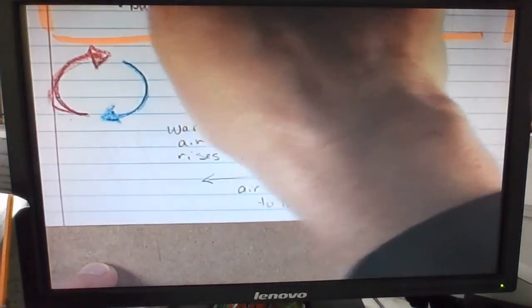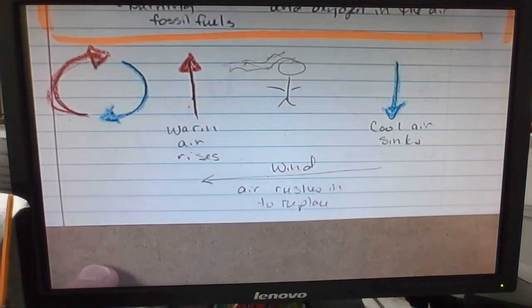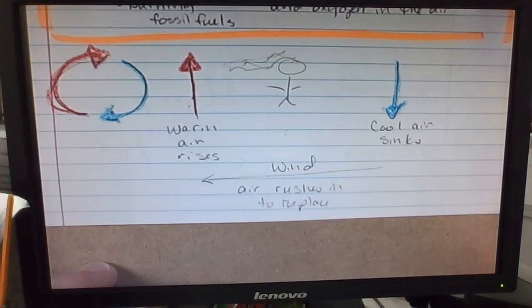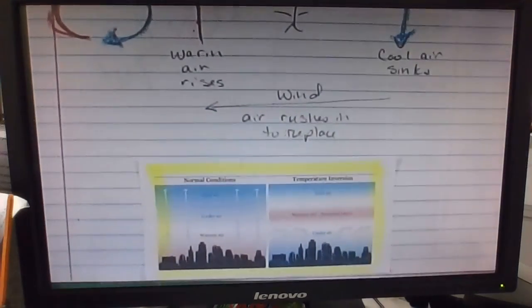If it can't keep moving up in the atmosphere, then there is no vacuum that's created, and it's not going to pull the air in from the high pressure area. So that means everything is going to be stale and stagnant, and the pollution is going to sit where it's at. Good days, we want air movement because it moves the pollutants around. On bad days, when we have temperature inversion and it holds the pollutants in one place, that's when you have the ozone alert days, and they tell you don't gas up or anything like that because the air isn't going to move the pollutants out. So that's the little picture that you have.